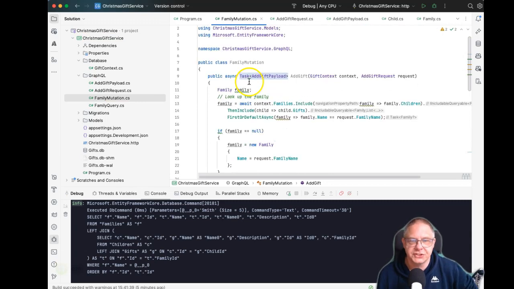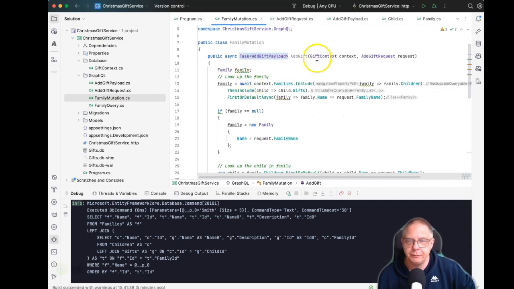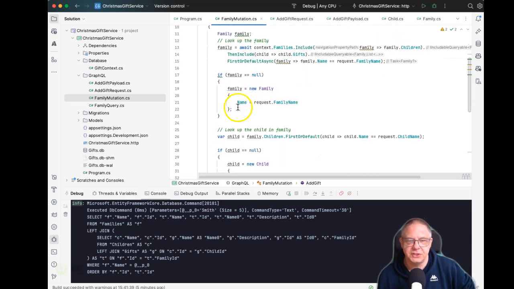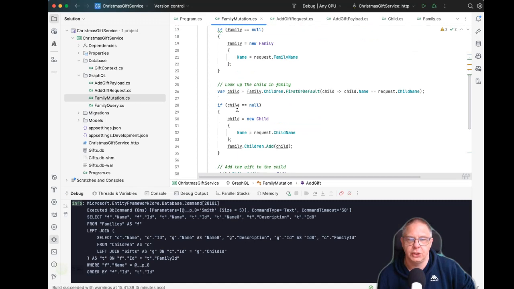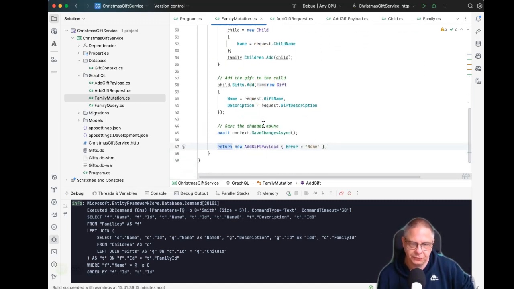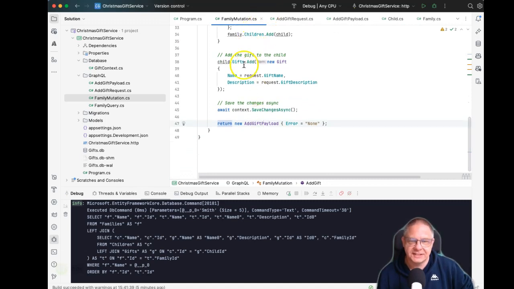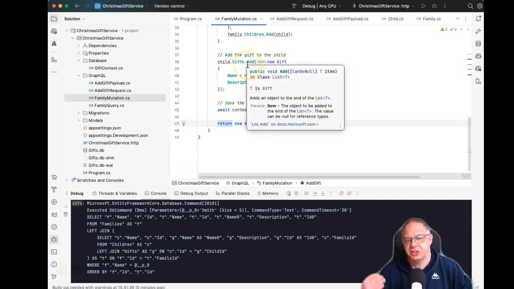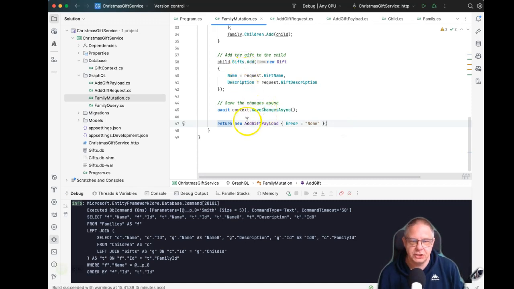What I do is simply look up the family that's within the request, and if the family is not found yet, I'll simply create a new family, and you will see that I don't have an address for the family because I didn't put it in the request. And I simply look up the child, and otherwise I can always add a new child, and simply add the gifts to the child. I don't do a check if the gift has already been requested by the child. This is merely to keep things simple. I save the changes and I add the gift to the payload.